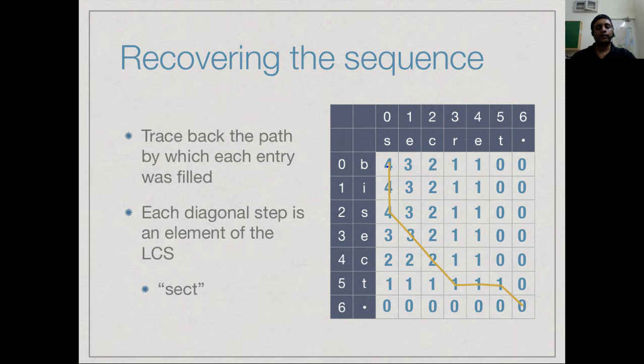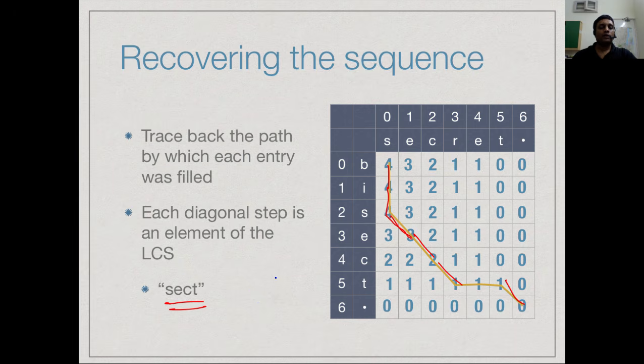Right? So it's very clear that this 4 came because it was a max, because S is not equal to B, so it came from below. And this 4 also came from below. Now S is equal to S, so this came from here, and so on. So you can trace out this value, and everywhere where you have a diagonal, it was there because the values matched. So the value is 4, and there are exactly 4 diagonal steps. This one, this one, this one, and the one on the bottom right. Okay? These are the 4 matches which constitute the longest common subsequence, and you can read it off, and it forms the sequence SCCT.